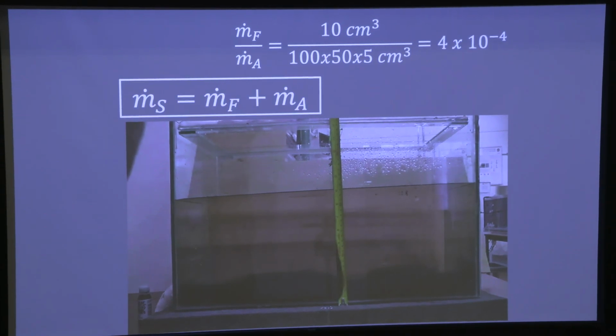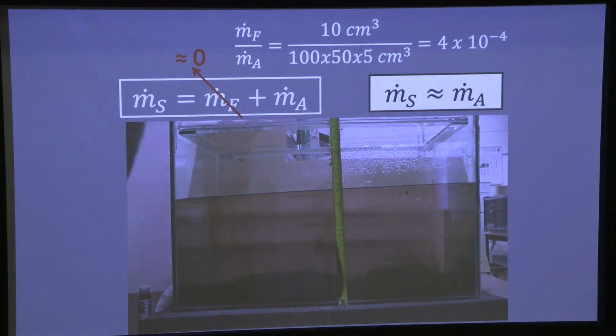So basically, this is your equation. The mass of smoke is equal to the mass of fuel plus the mass of air, but the mass of air is 10,000 times bigger than the mass of fuel. So as a result, I can neglect this, and I can just simply approximate it and eliminate the fuel. I can ignore it, and basically, the amount of air entrained is equal to the amount of smoke. Are we happy with that? Fully demonstrated by a beautiful and simple experiment.